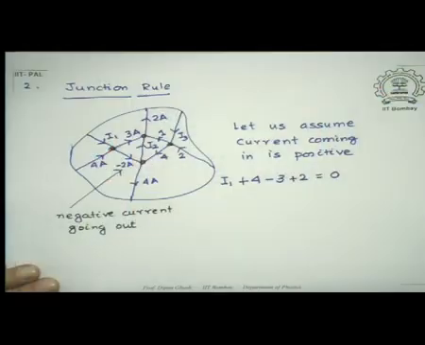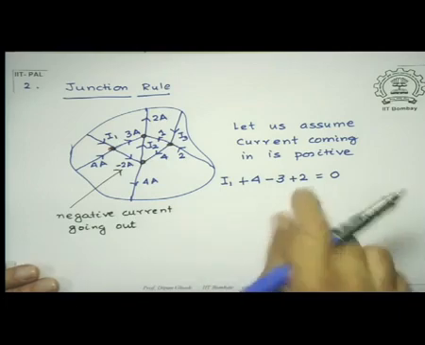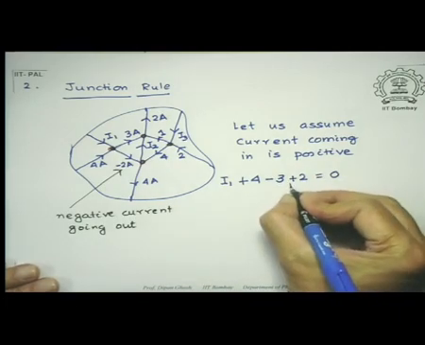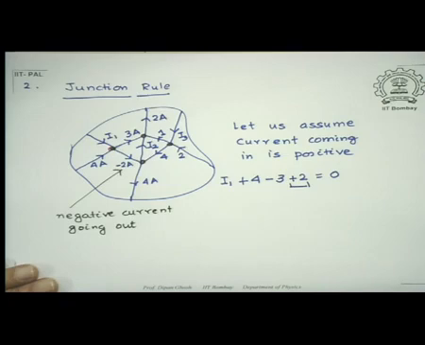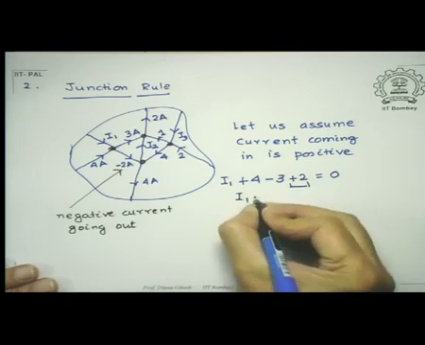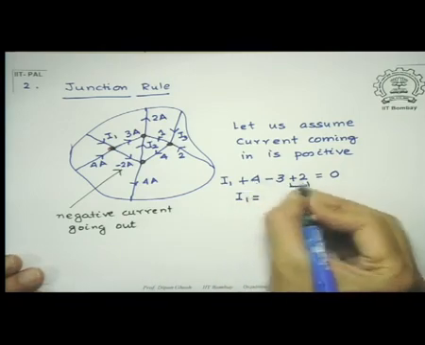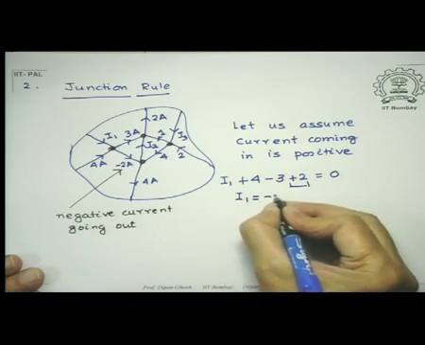I have minus 2 going out, which also means plus 2, the direction is actually opposite. So that's what I have taken care of by writing this as minus of minus 2. So look at this, this tells me that I1 is equal to 4 plus 2, which is 6, so it is minus 3 amperes.